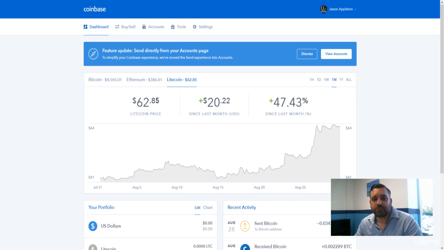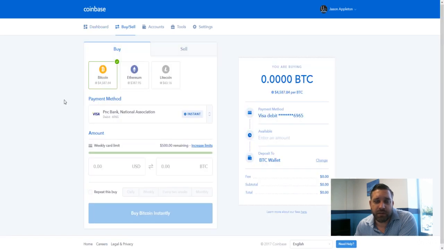So anyway, once you have your Coinbase account set up, ultimately what you're going to use this for is buying currency that you're going to then send to a cold wallet or another exchange. Once you're set up, you can pick which currency you want to buy. For me, it's primarily Ethereum.